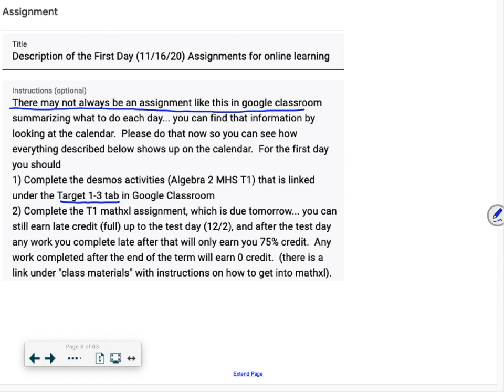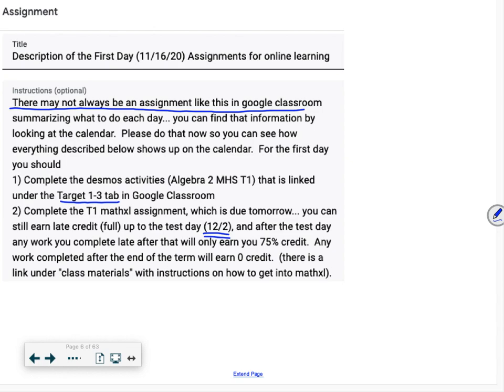Now what I'm going to do tomorrow is update the gradebook in Skyward, and then it might sit there as that lower grade until I end up putting some more work in there. So try to get that done by tomorrow class time if you can, otherwise it might show negatively in Skyward, but make sure you get it done by the test, otherwise you'll be penalized. And then there will be a deadline at the end of the quarter, and if you don't get it done by then, you won't get any credit if you do it.